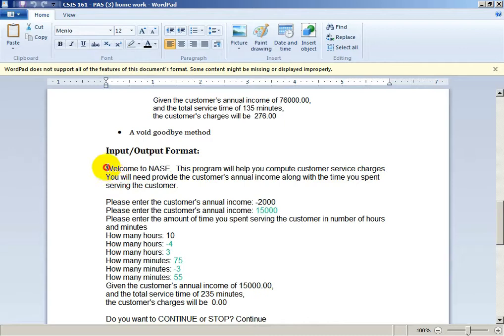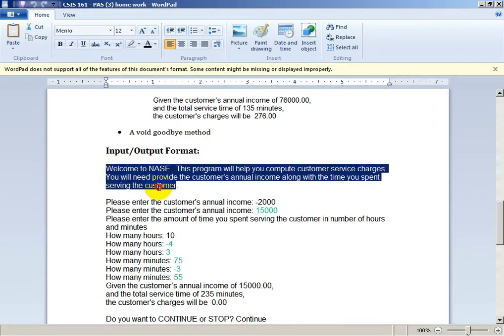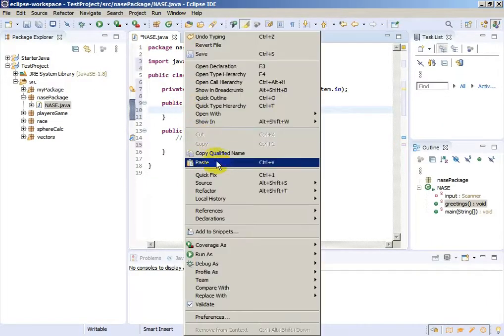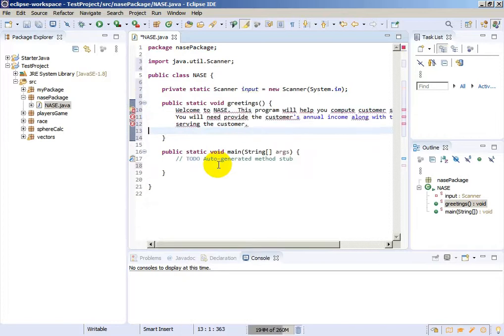Just a second. You can type it, but I will use copy paste here to save some time. Let me go back to Eclipse and I will just paste it, and of course we will have an error because we didn't use System.out.println.